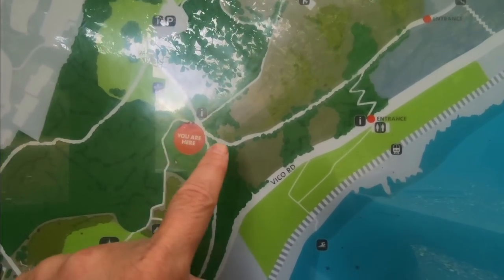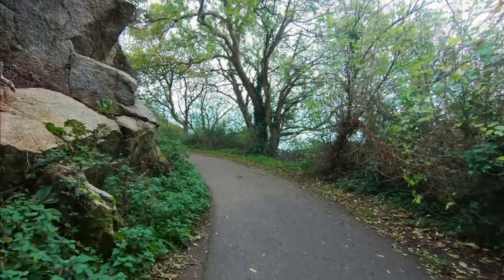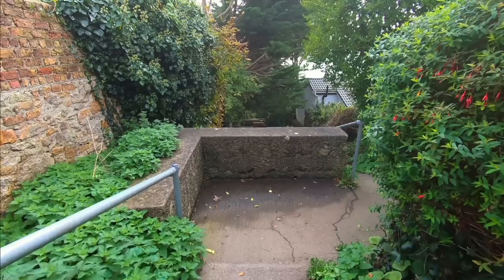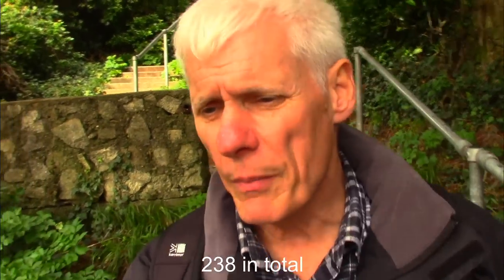Plan of action. Walk along here, down these stairs and onto the beach. This is called the Cat's Ladder, and it's a series of steps and it just goes down and down and down, but it's heading in the right direction, and if everything goes according to plan, at the bottom there should be a road and a way across the railway line over to 7 eire.